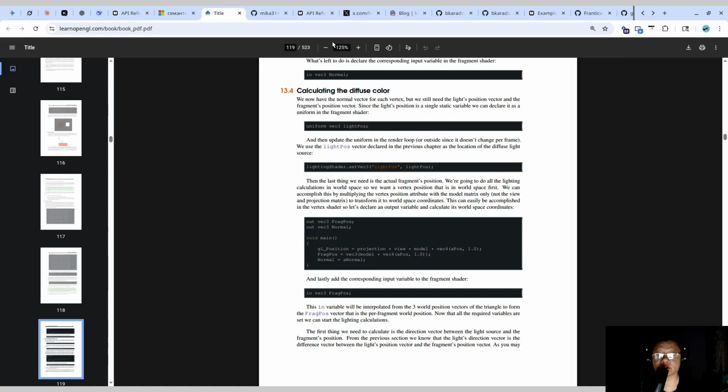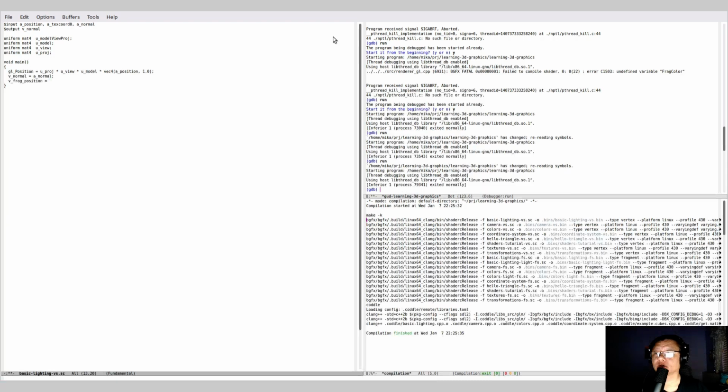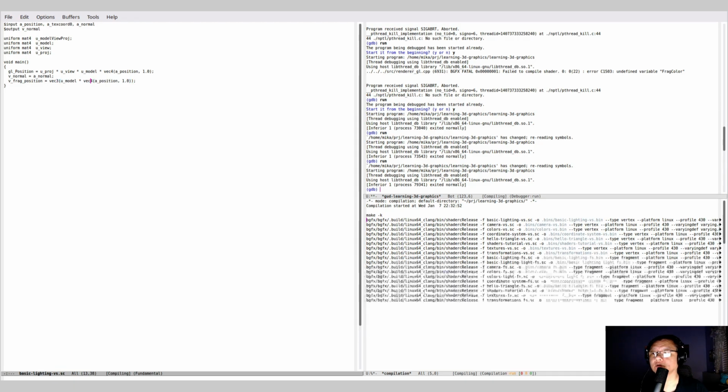Model times... model times vec 3. So position is vec 3. Okay, so we've got frag position.